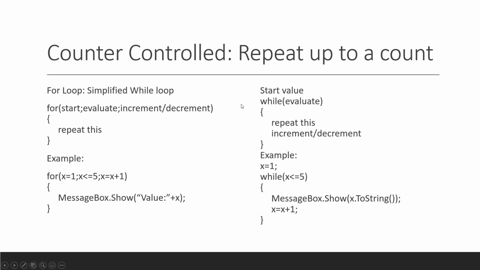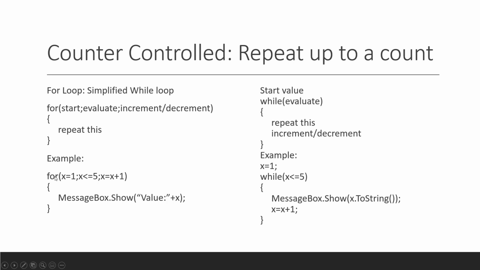on the right. The for loop has a starting value that you set, and then an evaluation to see whether we should continue the loop, and an increment or decrement which controls the counting up or counting down of a variable used within this to meet the criteria. The stuff in braces here is the stuff that we want repeated. It could be one line or it could be several lines.